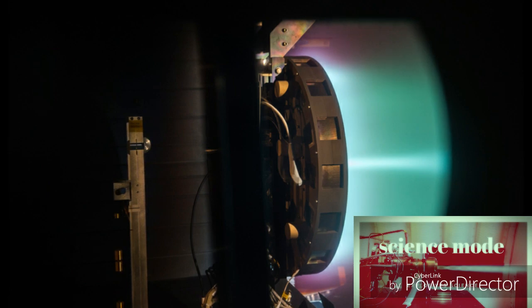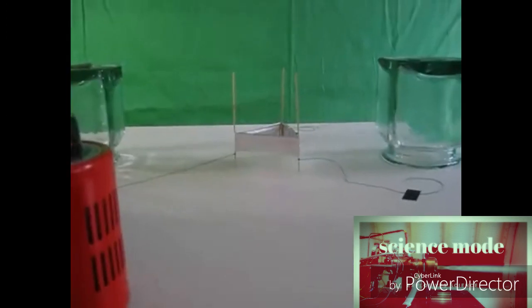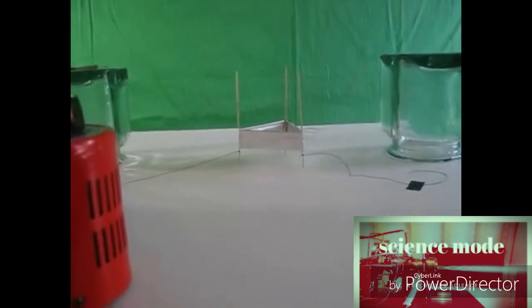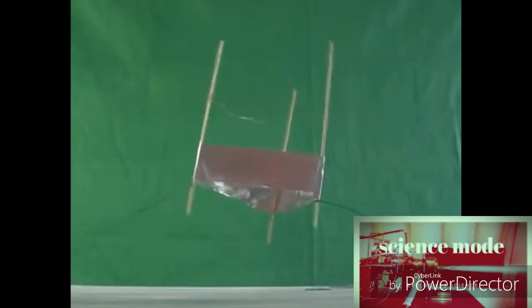It's taken decades to put this technology into practice in this way. For example, spacecraft have been using ion thrusters for decades, but with a design that only works in a vacuum. Here on Earth, it's relatively simple to create a little ion-driven lifter that jumps off a table. But that requires the craft to be attached by wires to a large power source nearby.